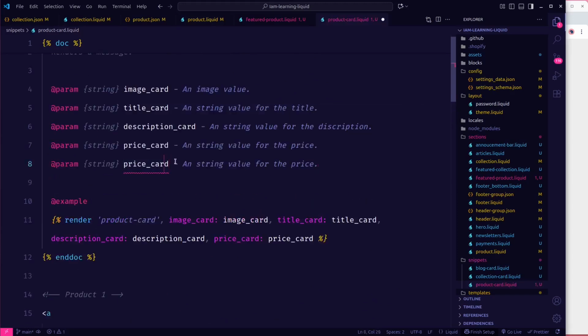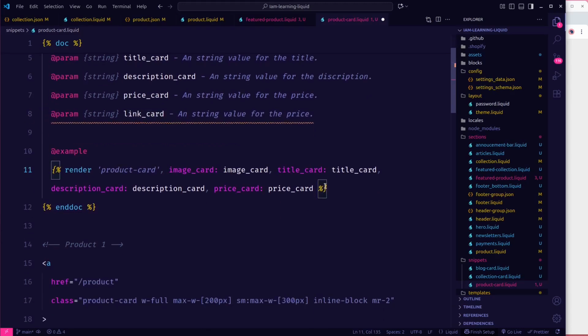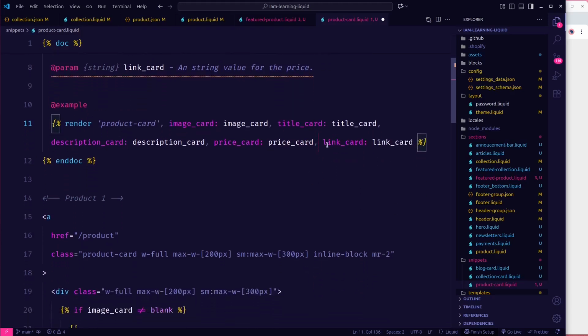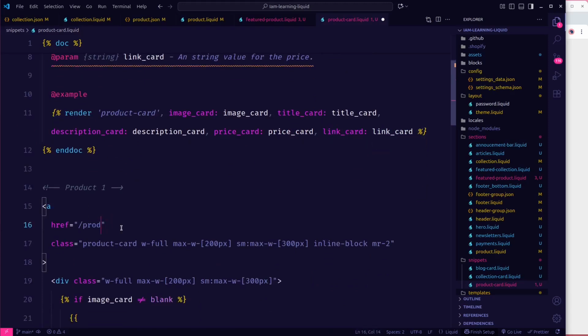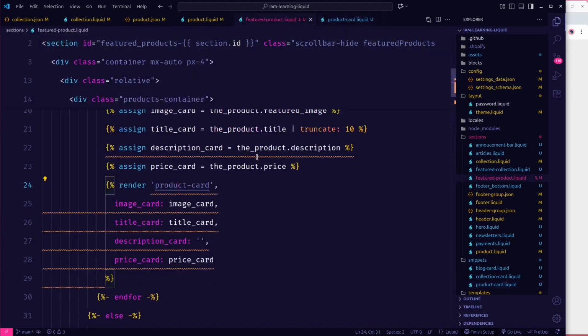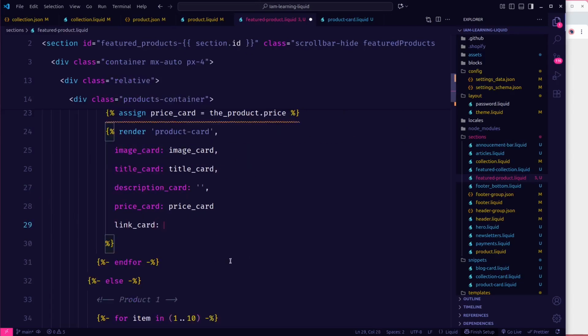We're going to call it link card like this, and this link card is going to be part of our code here. Let me add a comma like this and we are good to go. I'm going to copy this link card and add it right here. If I go back now to feature products.liquid, here we're just going to add this link card, and don't forget to add the comma here.